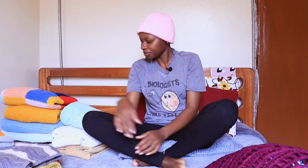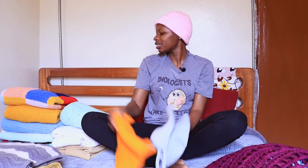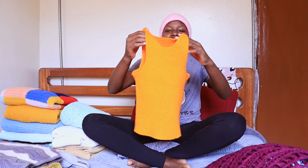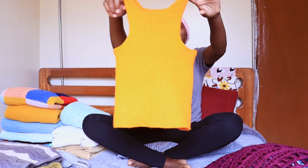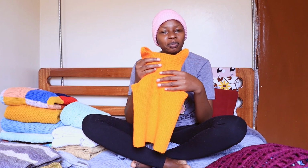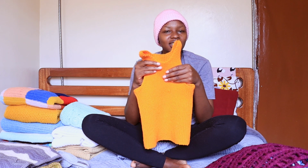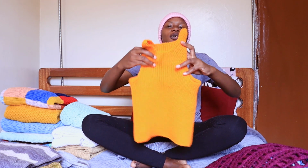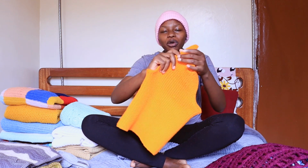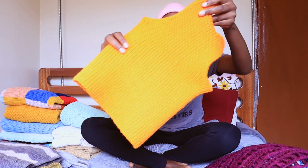Okay, I have two more tops and then we'll move on to sweaters. The next thing that I wanna talk about is this top. When I hold it up like this, it doesn't really look like much, but once I put it on, it takes on the shape and it looks so good. It's just a simple top.